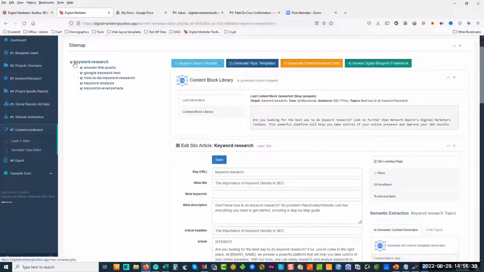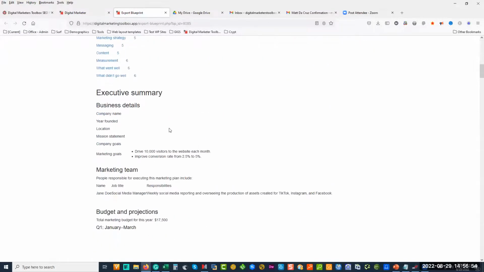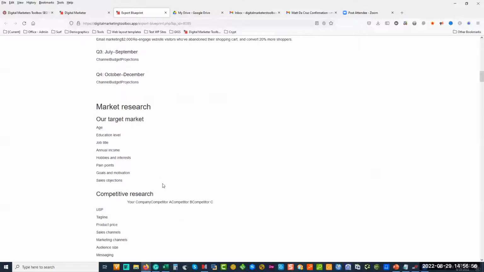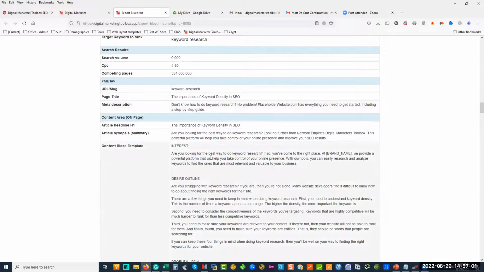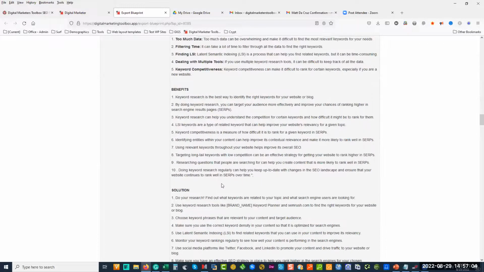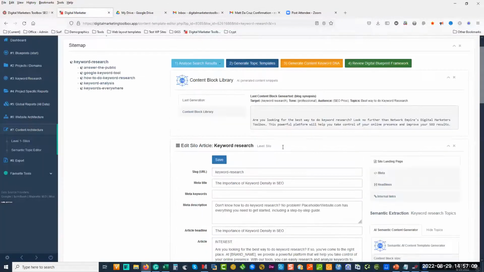There's two parts to this. When we run the topic templates over here, it will pre-populate all that over there. When we generate the DNA braid, this runs through all our research and brings the best related keywords forward. If you want to see everything you've done, you can click on number 4, and this opens up a blueprint, a rough draft where you can fill things in. There's our article, the keywords, the spin text when we run them all. Okay, so I've done that all in the other ones.